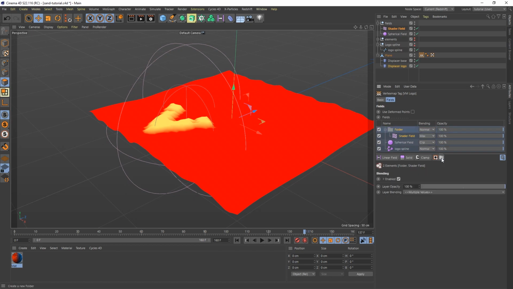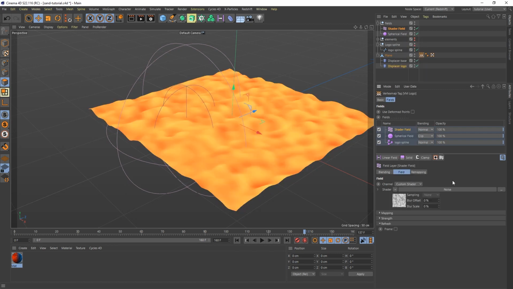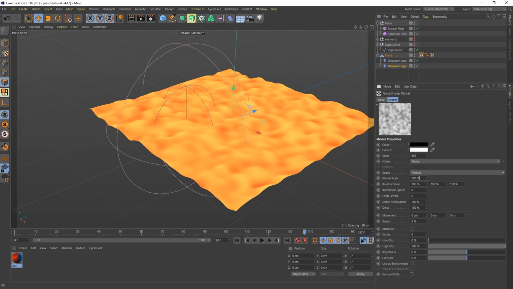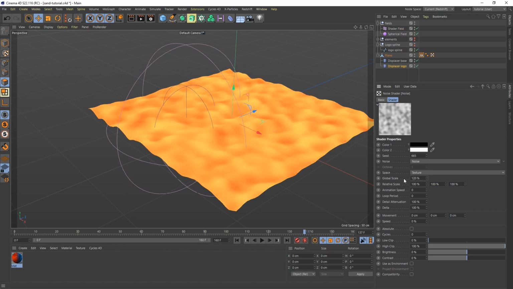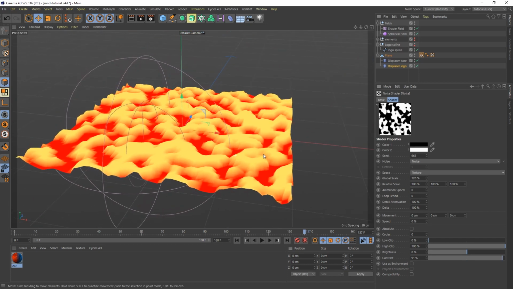Okay, so to combine these now, I'm going to make a folder. And in fact, before I do that, let's set up the noise first, just so we see what's going on. So let's go into the shader for the noise, and let's add a noise. Let's go into the noise, and I'm going to leave most things at default, except just bring up the scale a little bit. But I'm really going to crank up the contrast to almost 100. Around 90 is going to be good. So it's really contrasty.